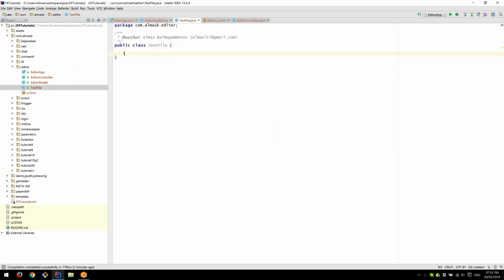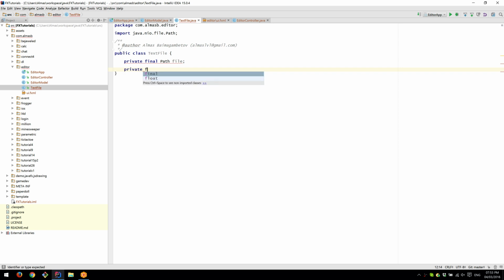Text file, private final path. This is the representation of the file. Then we'll need some sort of list, which is going to store our lines of text, essentially, string content.